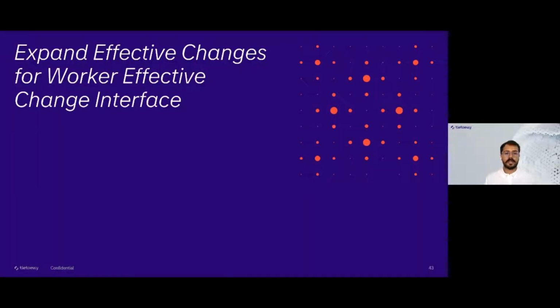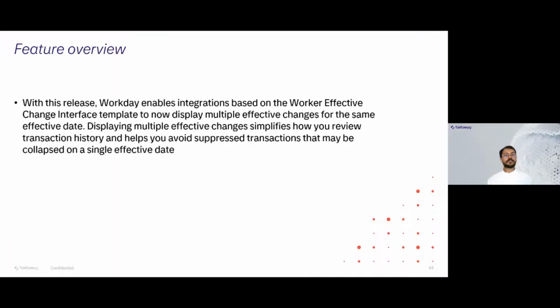Then we will move to the next feature, that is expanded effective changes for the worker effective change interface. With this release, Workday has enabled integrations based on the worker effective change interface, that is WECI, to now display multiple effective changes for the same effective date.